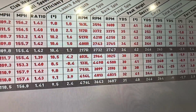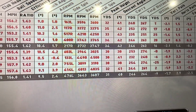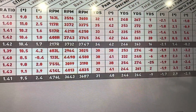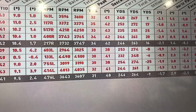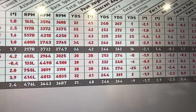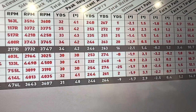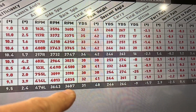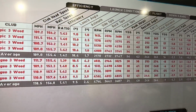Again, we know strike plays a massive part of this, and strike between those two obviously can vary quite a bit. Spin on both those are maybe a touch high for me, to be honest, with 3-wood. But then again, I am hitting off the deck, so going to be strikes a little bit low in the face. That spin number will probably just creep up a little bit. 246 against 246, exactly the same. Peaking out, maybe a little bit higher with Epic against Rogue there, but very similar numbers.